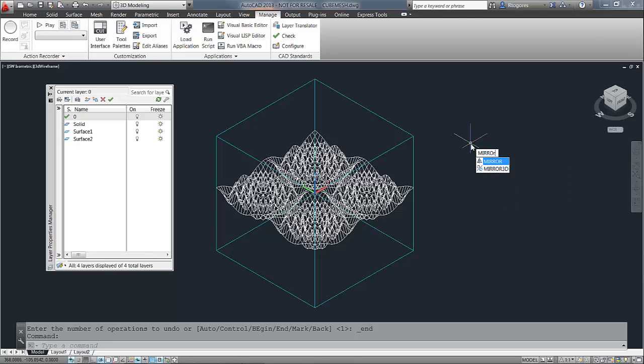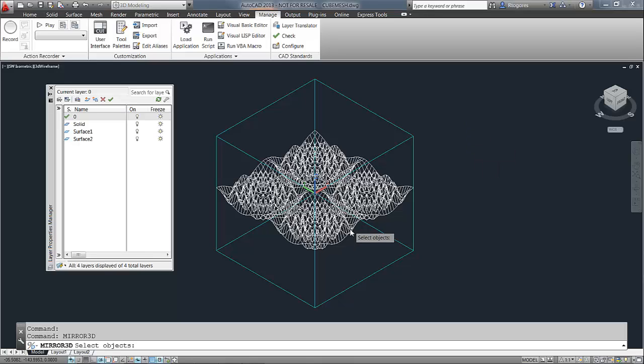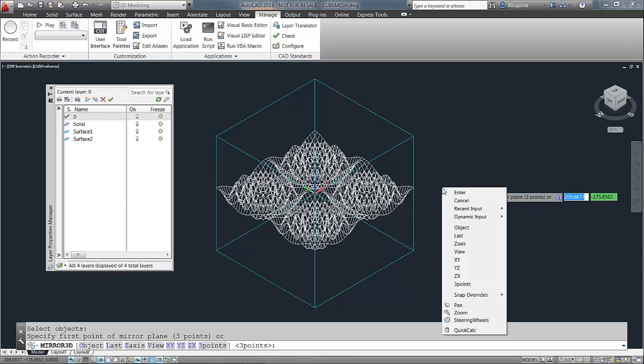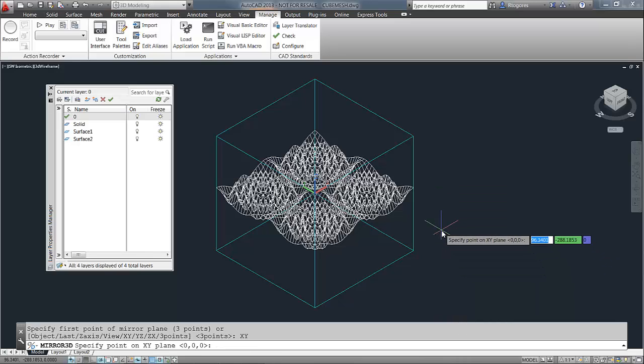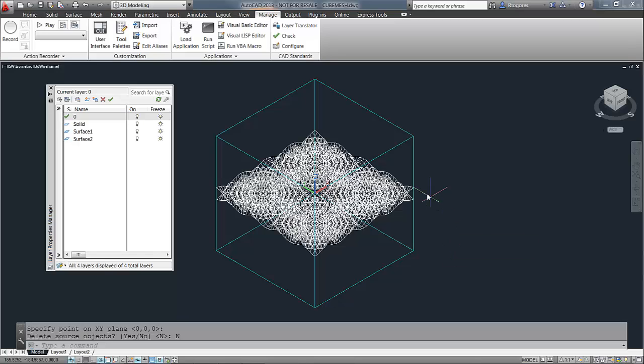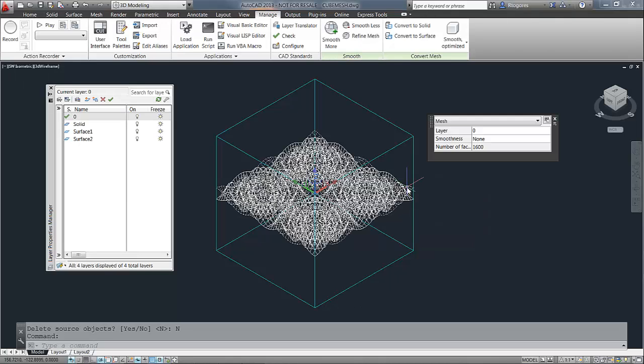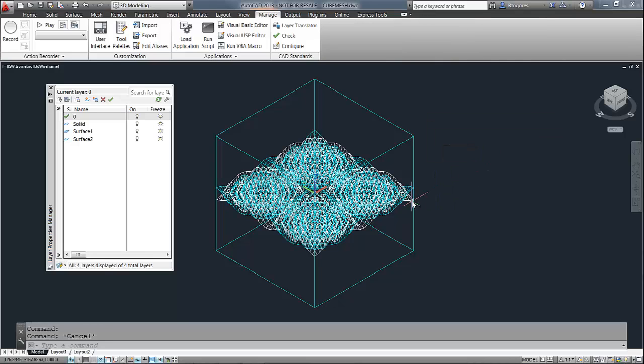The transformed mesh will then be mirrored about the xy plane using the Mirror 3D command. To avoid confusion, we will change one mesh to the surface 1 layer and the other one to the surface 2 layer.